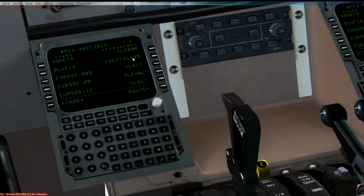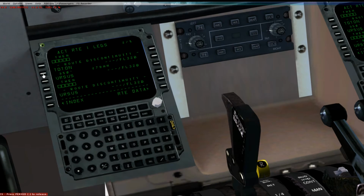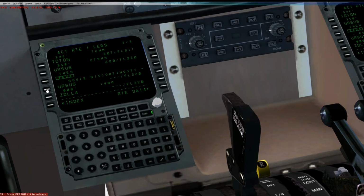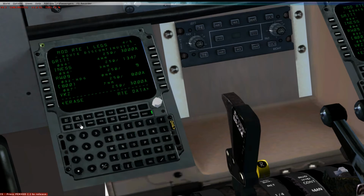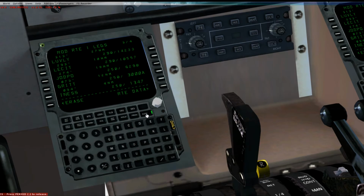Next, we need to verify the route. Click on legs. We have a couple discontinuities here. Let's get rid of the first one. Let's get rid of this one. And we have Ursus there twice. That took care of that. Next page. And next page. Let's get rid of this discontinuity. This I know we don't need. Execute.